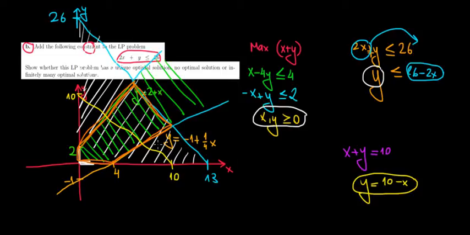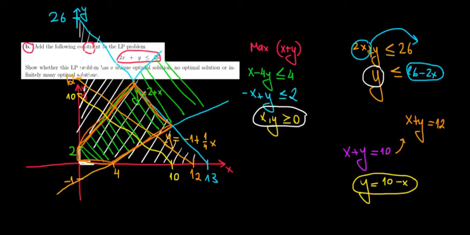We must move parallel upwards, right? We saw in the previous video that bigger values for y... actually, let's do it right now again so that we get this concept really well. If we increase the x plus y value to 12, that means the new line is going to be 12 minus x. So 12 minus x is going to look something like that. It's going to be this line shifted, you see?